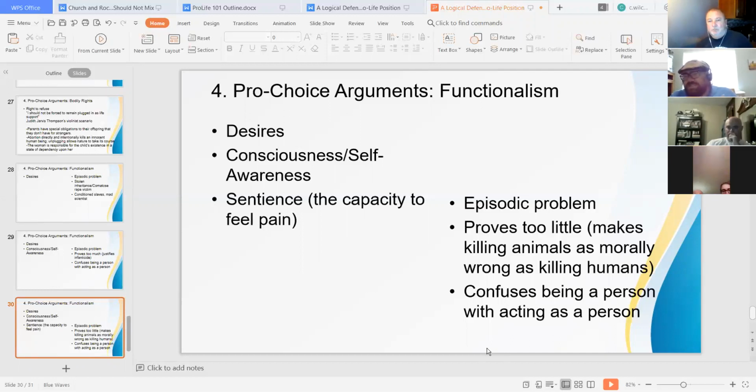I'm able to drive myself various places, but a young enough teenager has to rely on his parents to get him places. And so he's more dependent than I am as an independent adult. But we would not say that it's permissible to kill the teenager, even though some parents may want to. We would not say that it's permissible to kill the teenager just because they're more dependent than we are. And in fact, we generally understand that if someone is more dependent, that generally grounds more of an obligation for us to help.